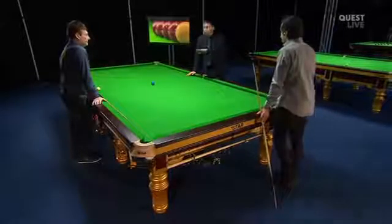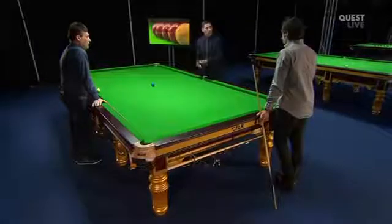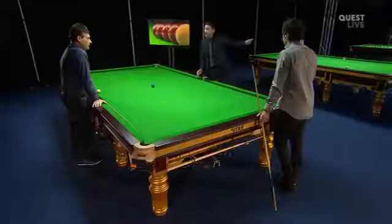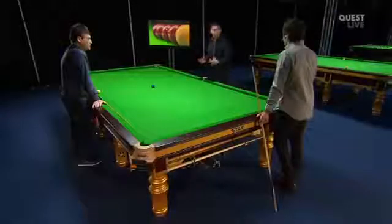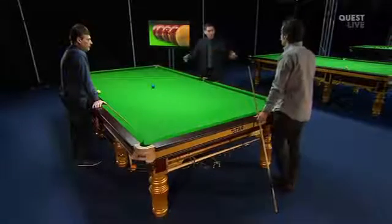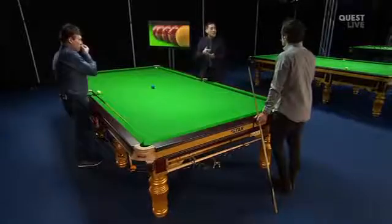It's interesting the amount of times you guys use the golf comparison. I was watching a piece on Rory McIlroy's swing, and they're saying this guy's going to play for 15 years longer than some other players because it's so classic and effortless and doesn't put pressure on the body. Is there a comparison with snooker in terms of when you're playing a long tournament, a long format, in terms of it being effortless, in terms of being classic?